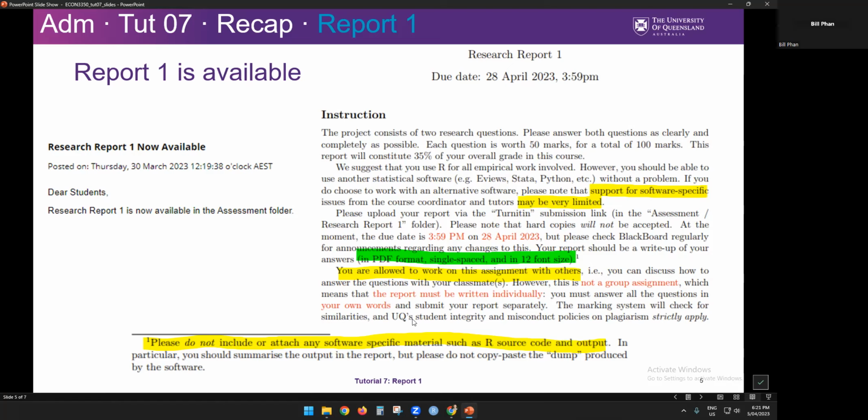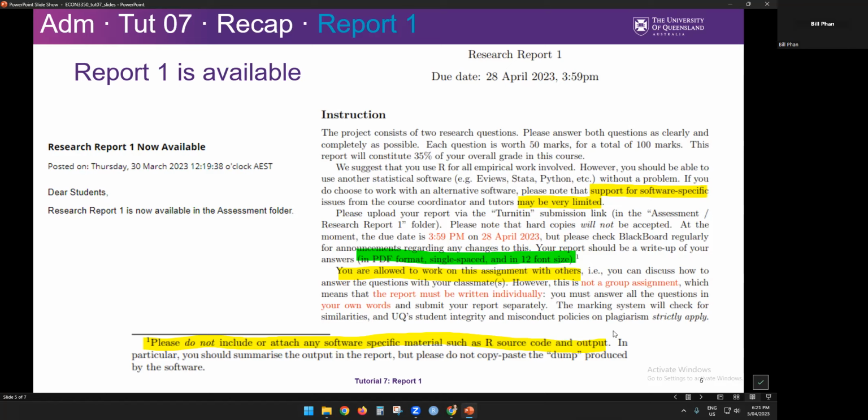What else did I want to call your attention to? The marking system with check similarities, and so on. I've said it. And very important, and it's a mistake that happens a lot: when you're doing your R and your report, we don't want you to copy things from the console or take print screens and put them in the report.